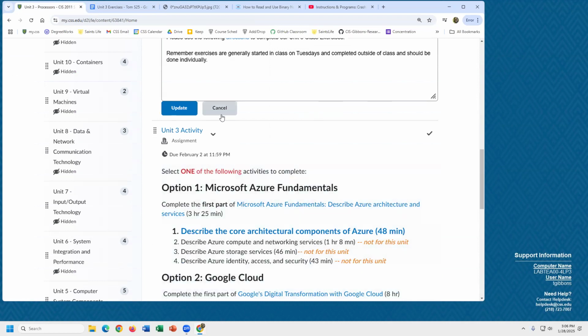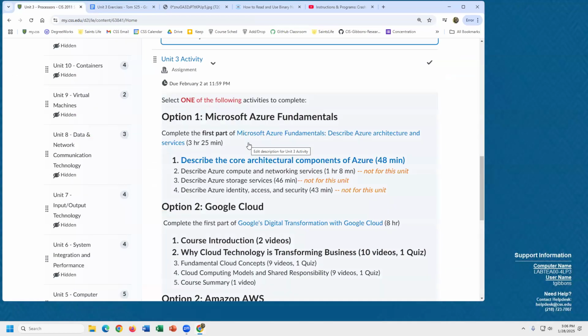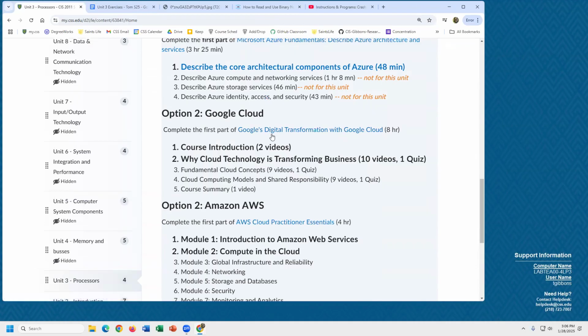So again, remember, every week you have to do an explore activity. We are starting a couple of longer ones, exploring some cloud architecture. We're going to have you go through these, and we're not really going to talk about them much in class for another couple of weeks. Then we'll get to the Raspberry Pi, where we treat the Pi like it's in a cloud and send commands to it. In a couple of weeks we'll start doing more cloud work in the labs, and this will start making sense. For now, you're just doing the cloud material in prep for that.